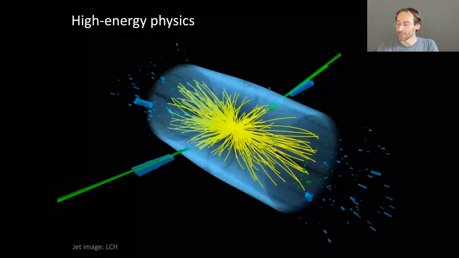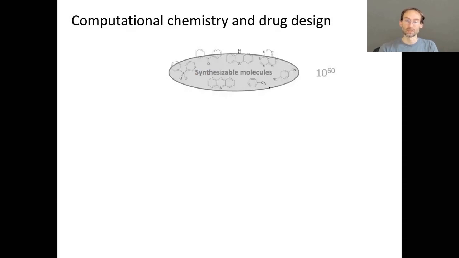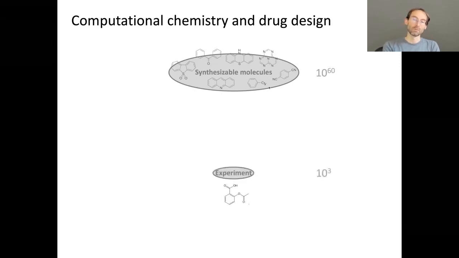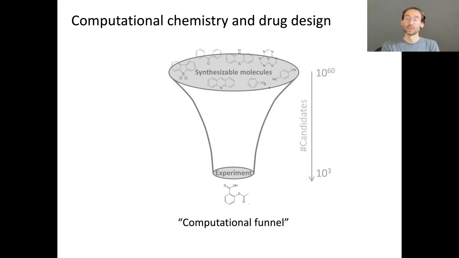Now, another application, and this is probably what I consider a killer app, is the problem in computational chemistry and design and development of drugs. So if you look at the space of all possible synthesizable molecules, it is extremely large, probably almost as large as the number of atoms in the universe. And on the other hand, the number of compounds that we can test experimentally in the clinic is extremely small. It is very expensive and takes a lot of time to test the drugs. So somehow we need to bridge this gap between all the possible candidates and what can be tested experimentally.